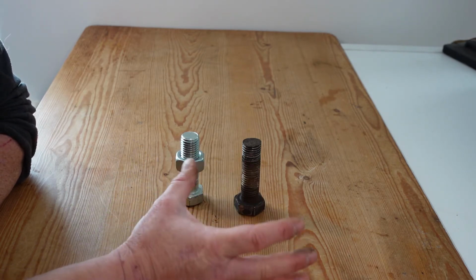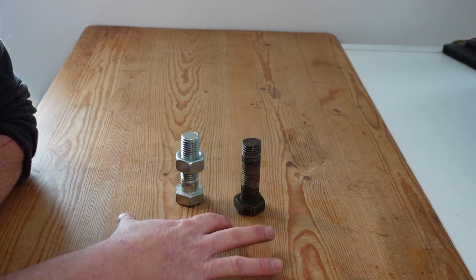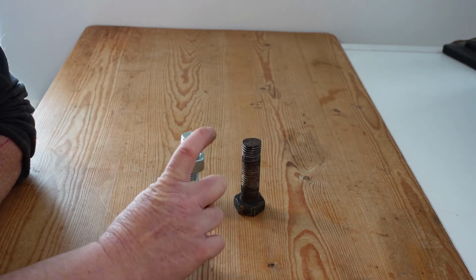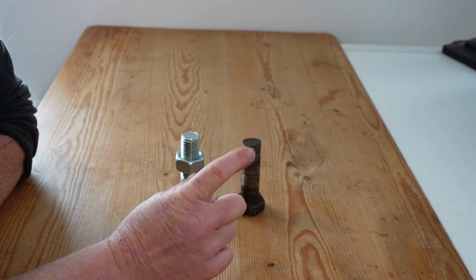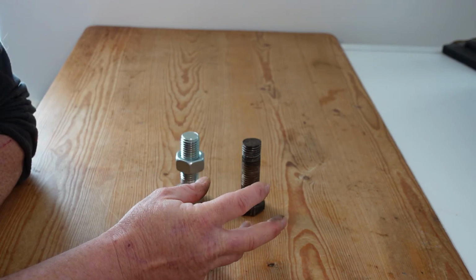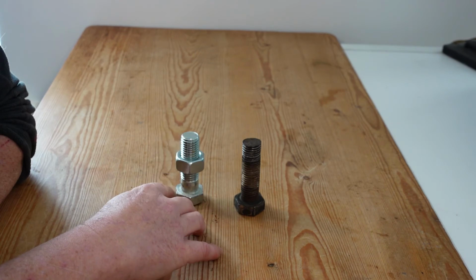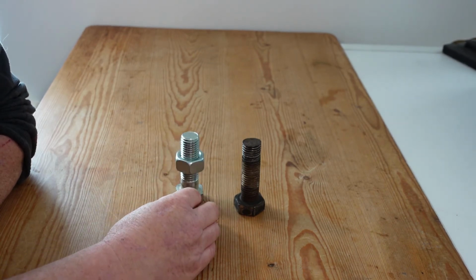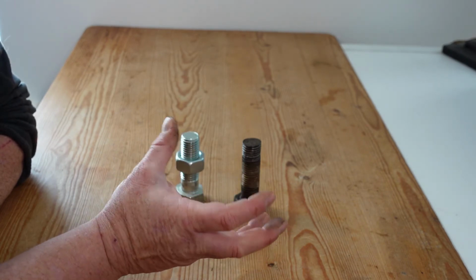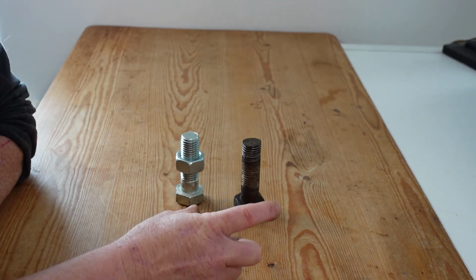But there's two different sections of that stretching. The first is called elastic, and when you release the tension on a bolt and there's elastic deformation, which is sort of stretching of the bolt, that will release and it will return back to its original form. If you over tighten the bolt, then what's called plastic distortion will occur, whereby the steel bolt or whatever material the bolt is made out of will actually distort beyond the point of recovery, and it will not return to its original shape or length. So that plastic distortion is what we're trying to avoid.